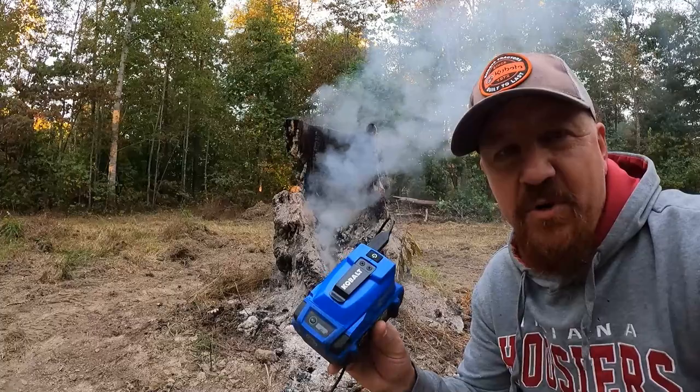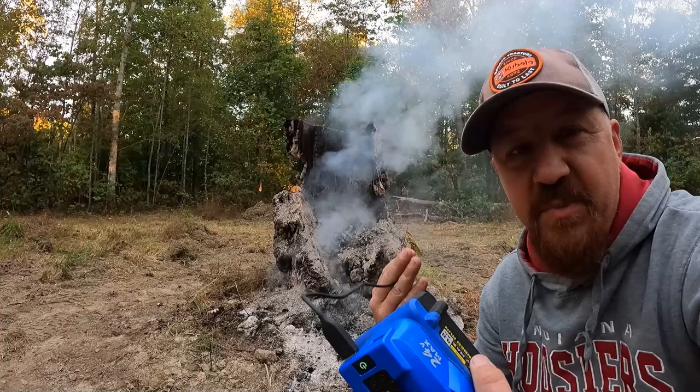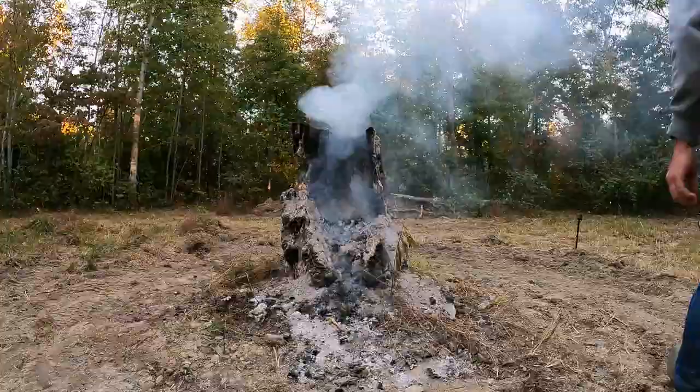Oh, I thought I would show you real quick. Here's that little power source that I had my wife pick up at Lowe's. You just put your 24 volt battery on it, and then you have a USB power source, which I can plug into my GoPro, and we'll have power tonight.